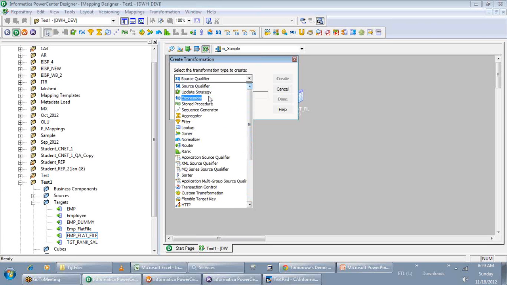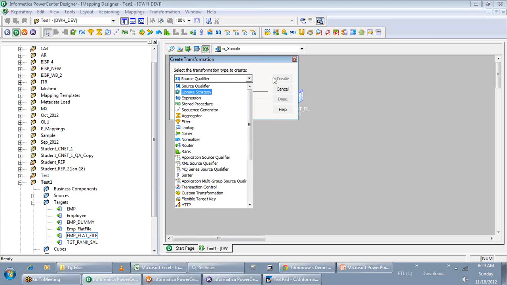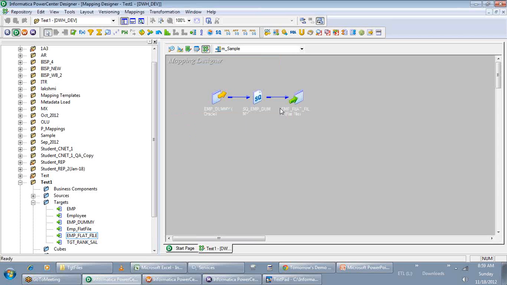Source qualifier is the first. We'll deal with most of them here. There are some things which are advanced, like web services, XML. We would not be able to do that because we need to have that set up, which we cannot do here because there should be some Tomcat services or the API services running. As we cannot do all that here, those would be given to you on a brief note on how it works over there and what kind of questions you would get in interviews and how to answer them.